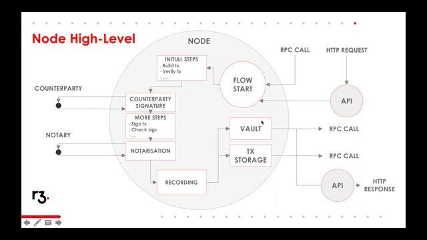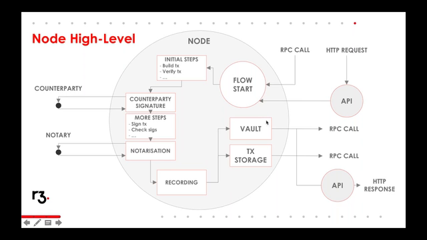Now, you can think of the vault as maintaining the subjective view of the ledger for this particular node and its users. Once the data is in the vault, then via the HTTP API, we can make a request. We can extract that data from the vault and display it in our user interface. You can think of this as a life cycle of making a request to start a flow to reach consensus about a shared fact, and then store this shared fact on the ledger.